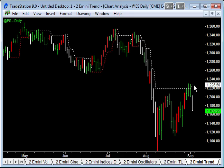But you can see here that the trailing stop has kept us in a downtrend, and we've had one of these exhaustion selling bars here. So is this going to be one of these moves where we see one of these exhaustion selling bars, caught in the next few days at the lows, where the professionals step in and then we break into an uptrend? Or is it going to be the beginning of a move where we just continue on down and test 1100? So just thinking about that.